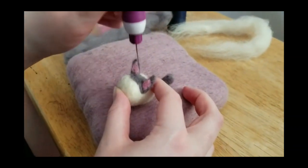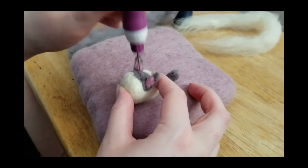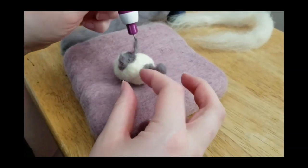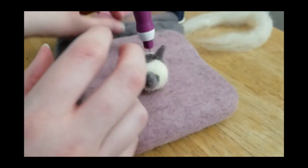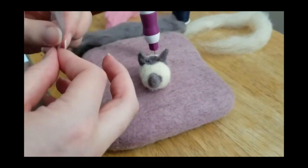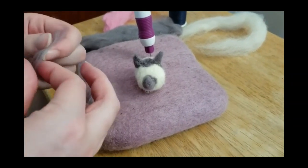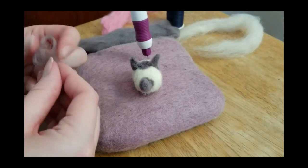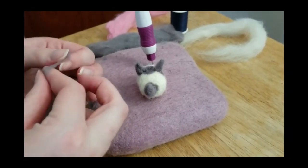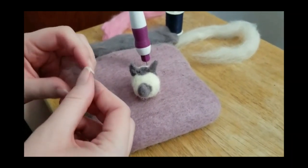As you can see, I'm just kind of working back and forth with these light, quick pokes. And there we go, it's just fully incorporated in. And now I am going to add another stripe across its back. Feel free to make whatever pattern you want, of course. Like, even grab a few colors and make yourself a calico. Grab some pink and green and make yourself a space cat. Creativity is everything. Make a dog.